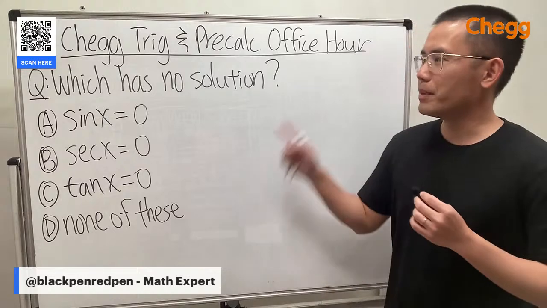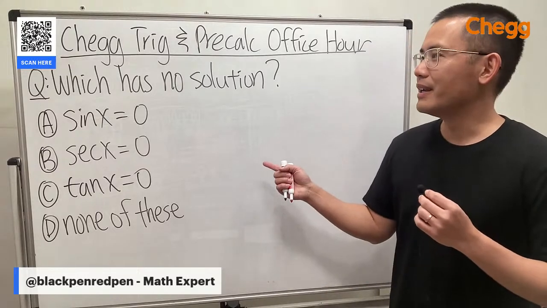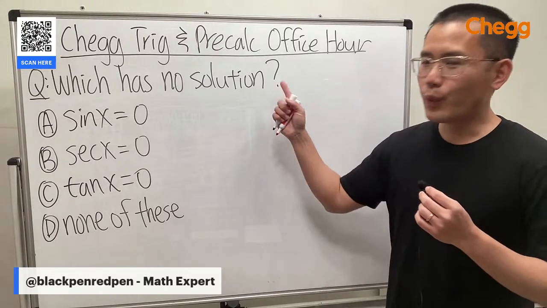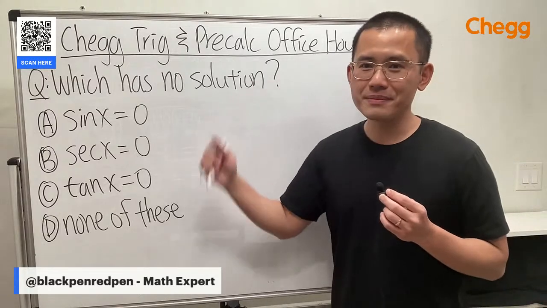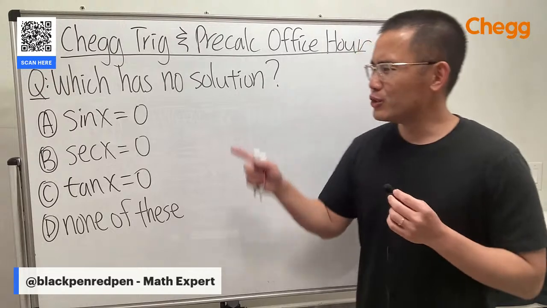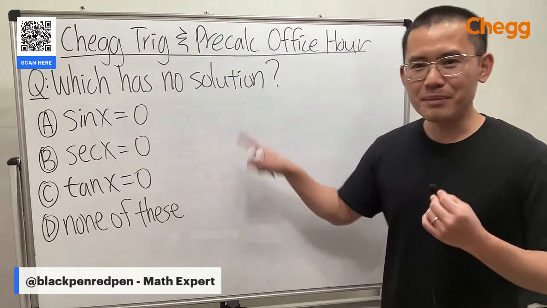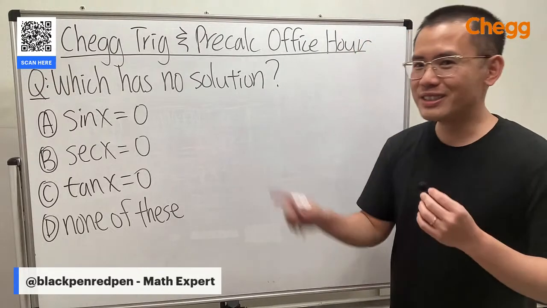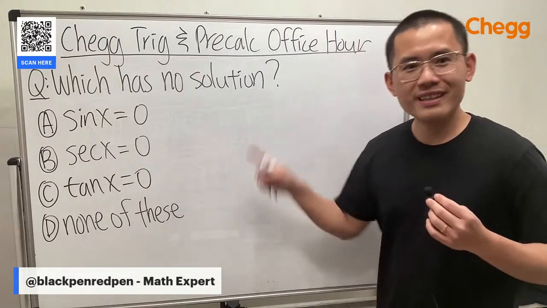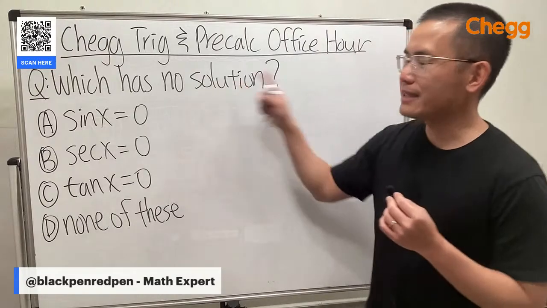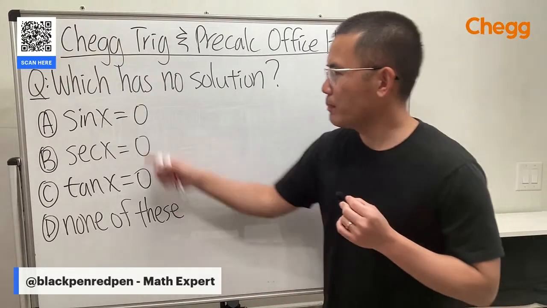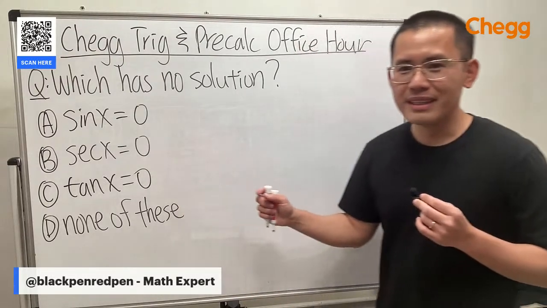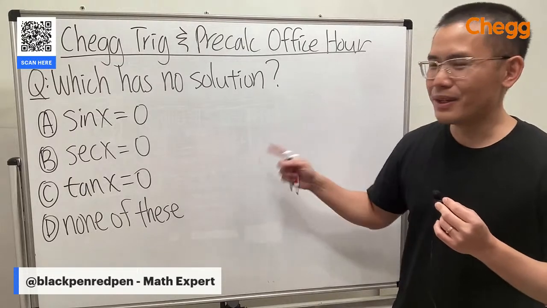We are going to first talk about this equation. In fact, we would like to know which of these right here is the one that has no solution. So go ahead, drop your answer in the comment and let me know. I can see the chat. So let me know which of these equations has no solution. Or maybe this is a trick question and everybody has a solution. All right. So go ahead, comment down below, let me know.